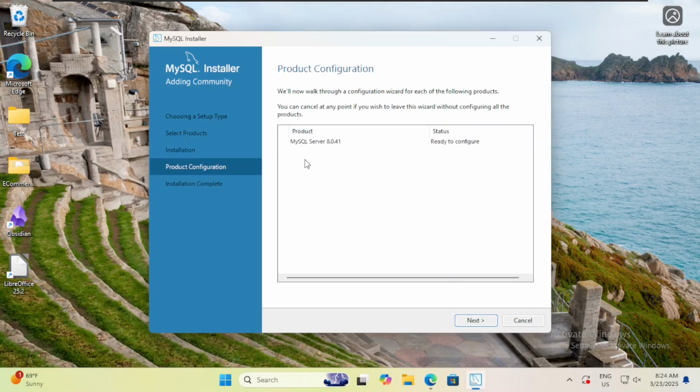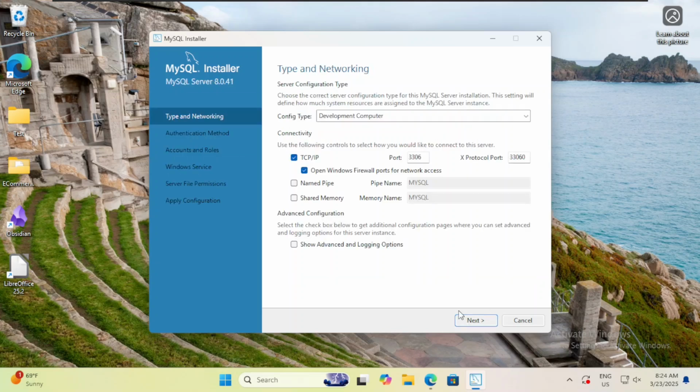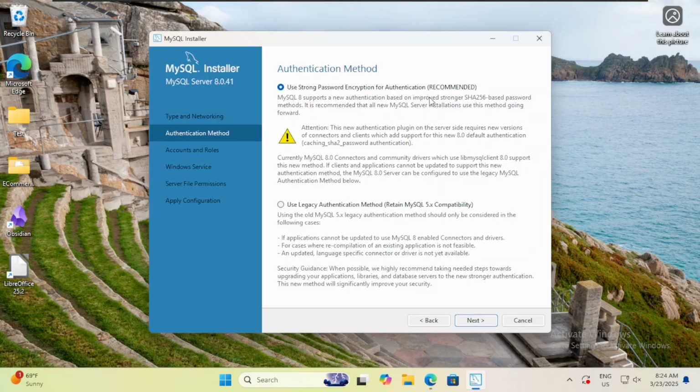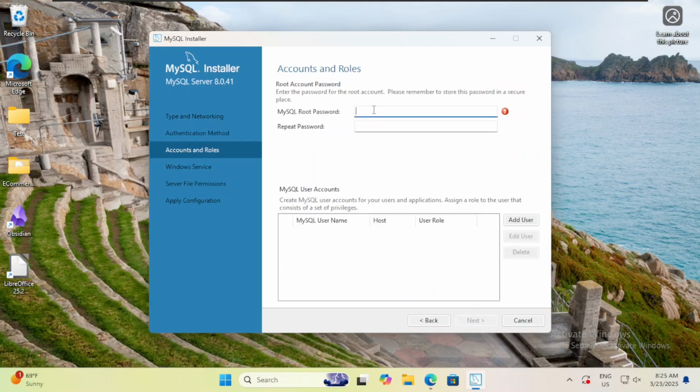After that, we are going to configure the server. So this is the important part. I want you to follow me step by step. This is where the guide is important. As you can see, we are going to keep the default port and the default setup. We are not going to touch anything on this page. We're just going to hit next. Here, we are also going to use the recommended password encryption. We click on next.